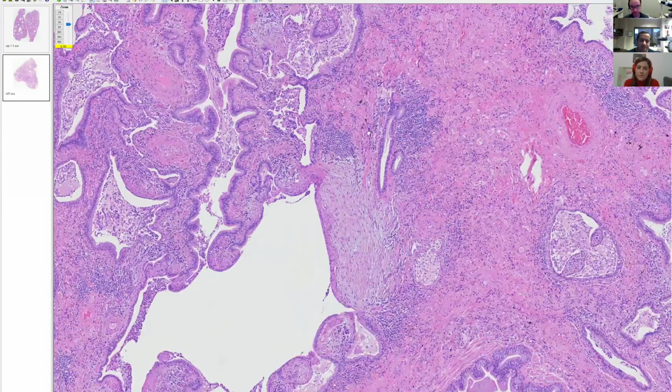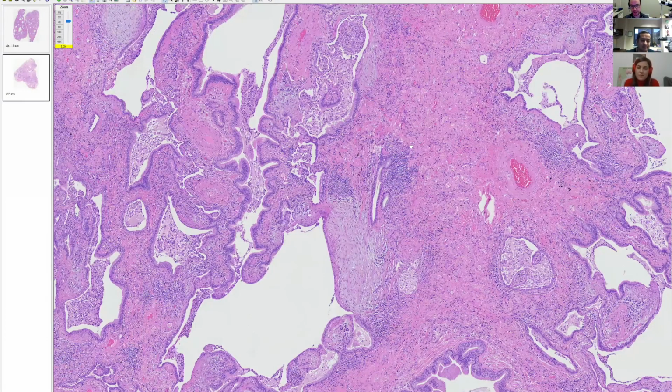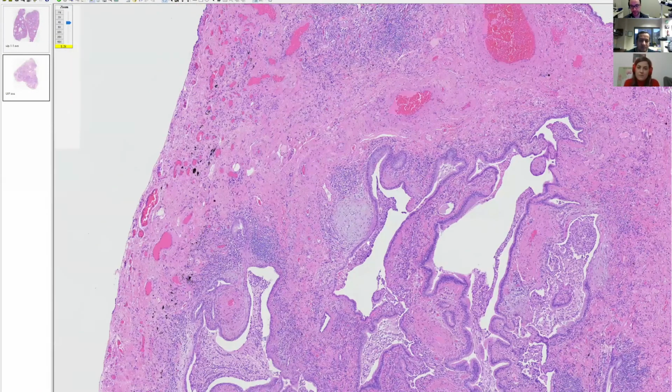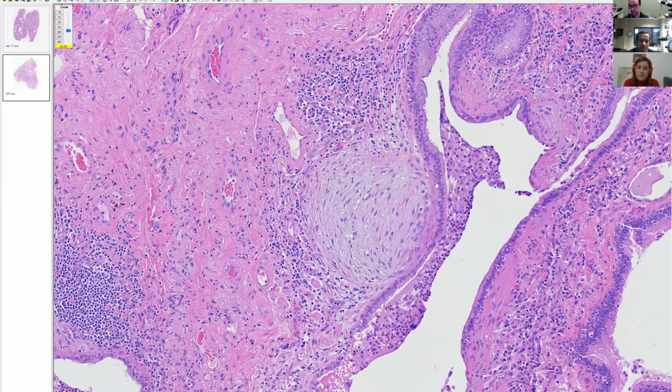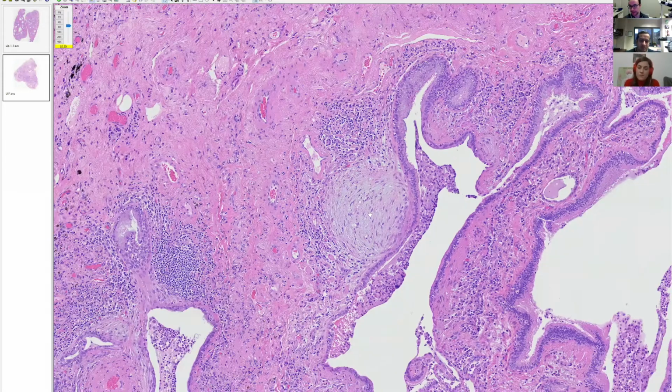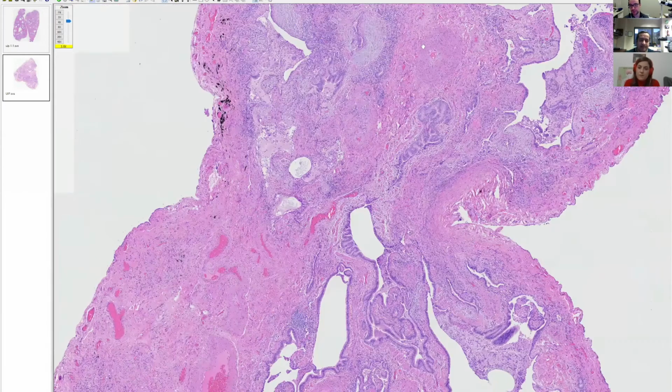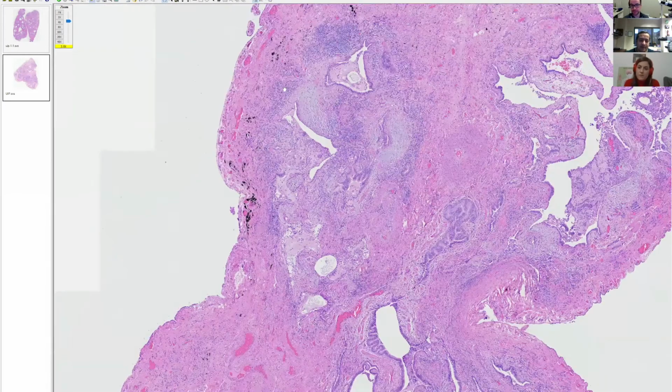So I guess the challenge in this one is that you have the past, this dense fibrosis, and you have the present, these very prominent fibroblastic foci, but you're lacking the future, the uninvolved lung. I'd love to hear what you guys think of cases like this, where you have really just dense fibrosis without really uninvolved lung. Irene?